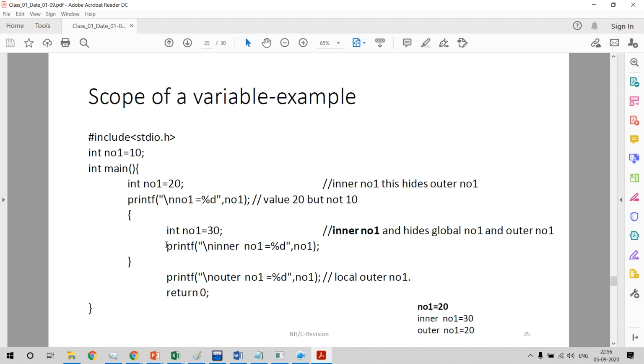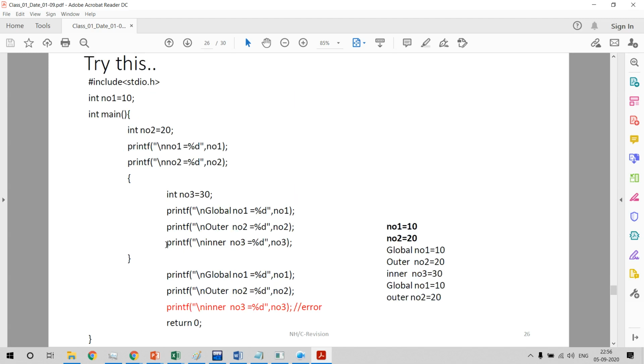Okay, the variables declared inside a block. Try this program, observe the output. Now int num1 is declared, int num2 is declared. As the variables are different, no problem. When you try to print num1, 10 is displayed here. When you access num2, 20 is displayed.